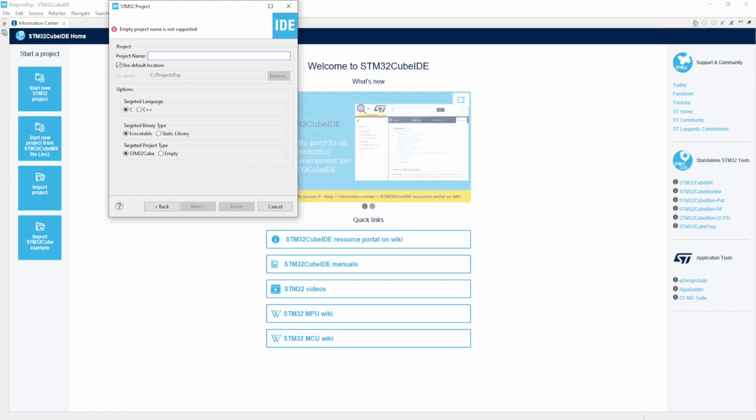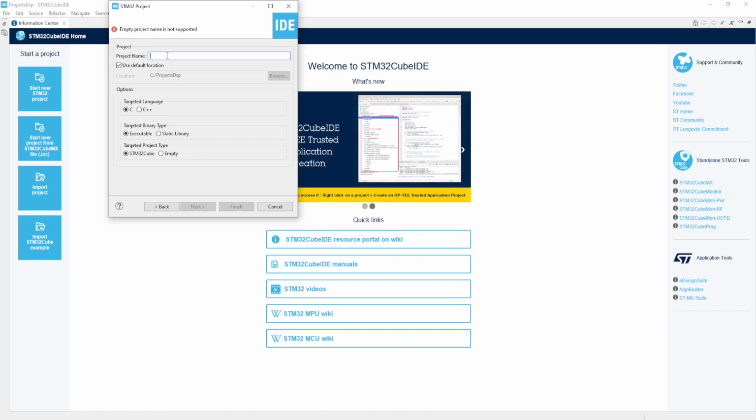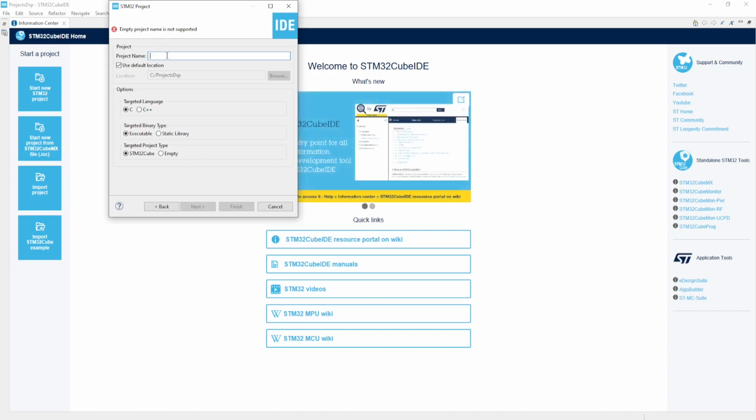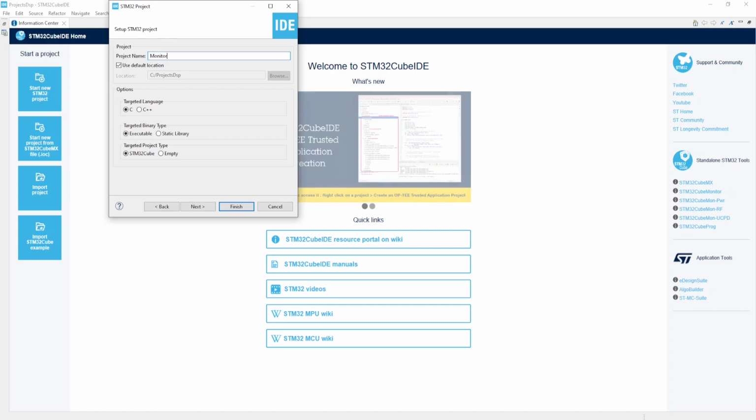Next, a very important step, define our project name. You're gonna use the same folder for all the projects in our training. So I'm gonna create the first project here, and I call this project Monitor Basis.